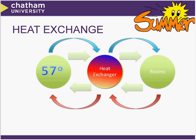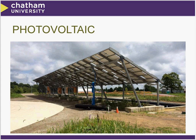The heat exchanger, of course, is basically like a great big refrigerator, hot at one side, cold at the other. It needs to run off power, and the power comes from photovoltaic cells. All the roofs have got photocells on them, and all electricity comes from this. But we haven't managed to get any big storage units yet, so no Tesla storage units. So basically we sell the electricity back into the grid when we produce lots of it, and then buy it back from them when we need it at night or in winter. Overall, our balance with them is positive. We create more electricity on campus than we use.